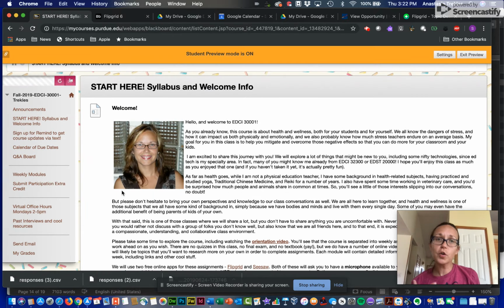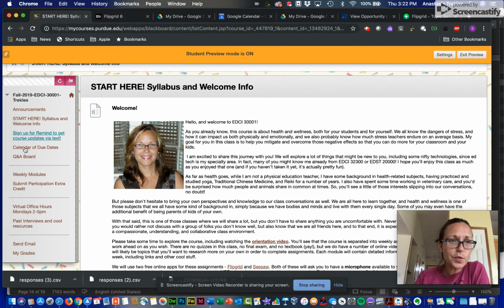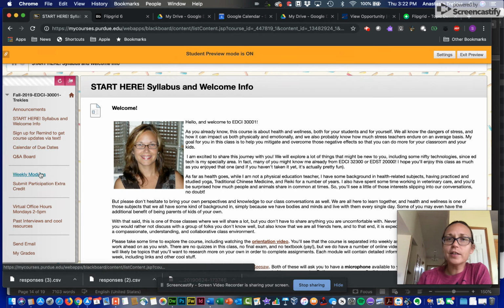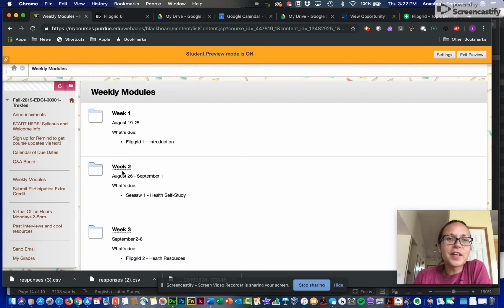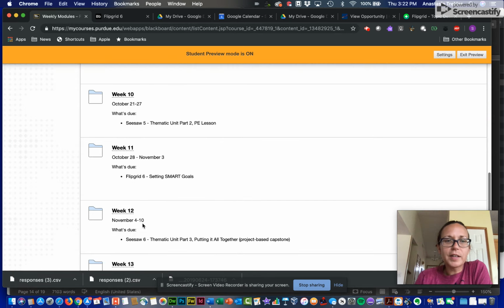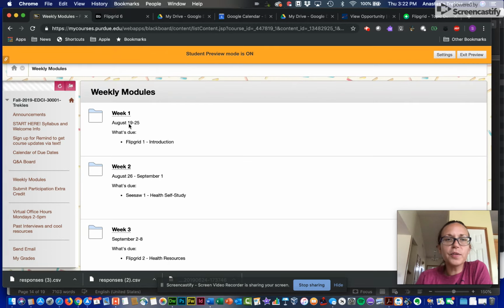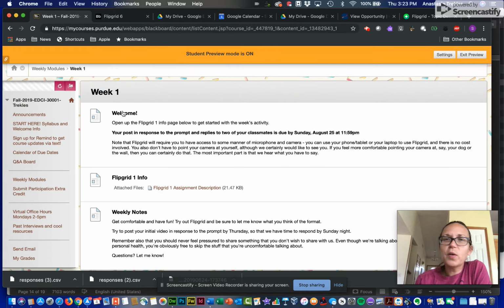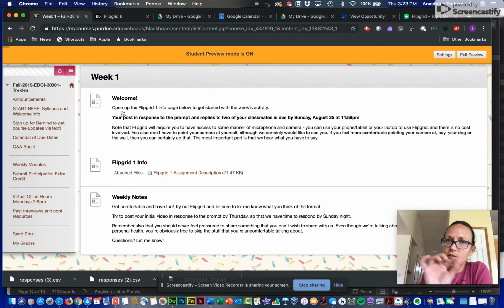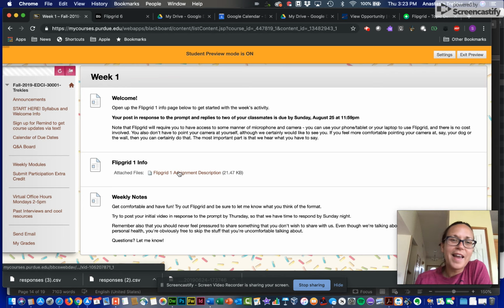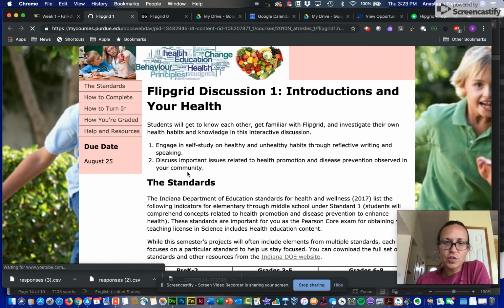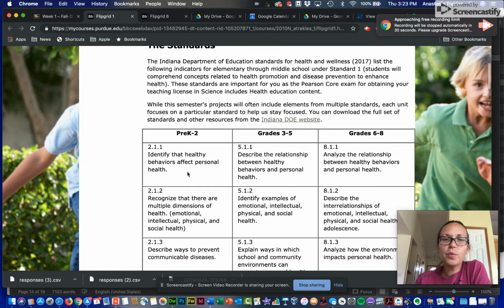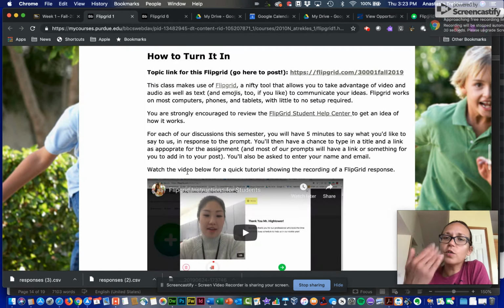Now, as far as the rest of the course in Blackboard goes, as you can see, all this stuff is also shortcutted on the left for you. But then once we get into the modules, you'll see all the weekly modules listed out here. There are 15 little folders, and you start with week 1 and we go from there. So you'll be able to see when everything is due. It's reminded to you quite a bit, so you can't lose it, hopefully. And then you'll always see these little assignment descriptions. These will show you everything that's happening from week to week, and you can read through them.